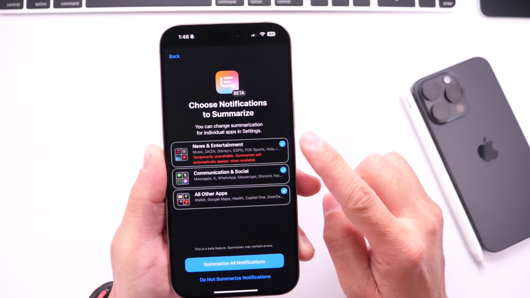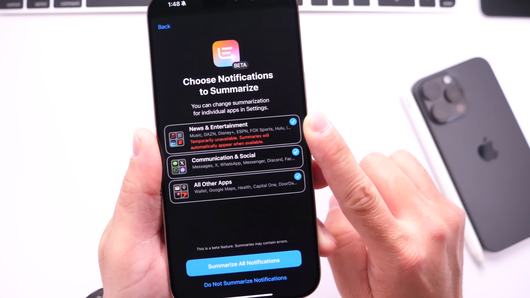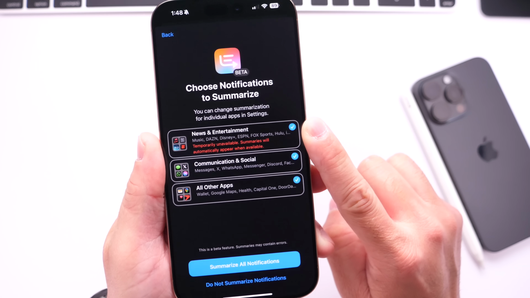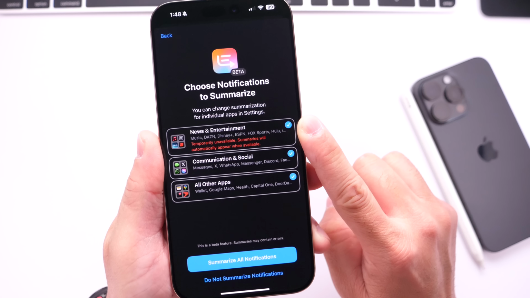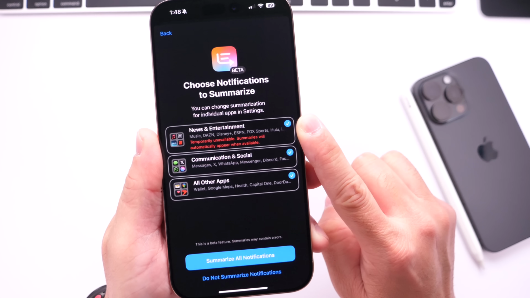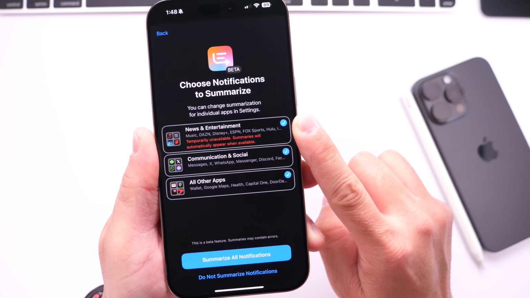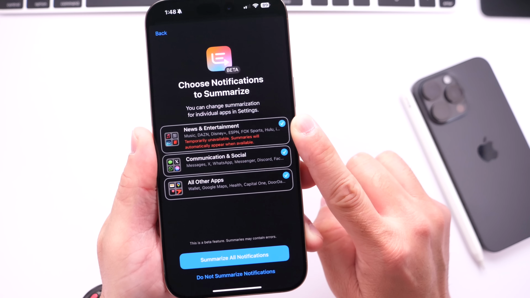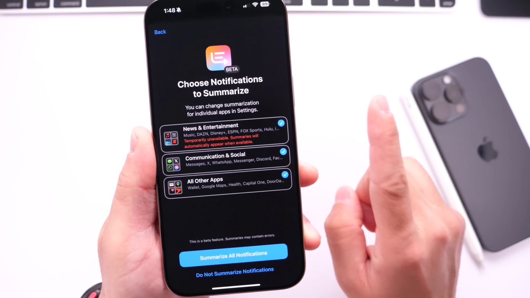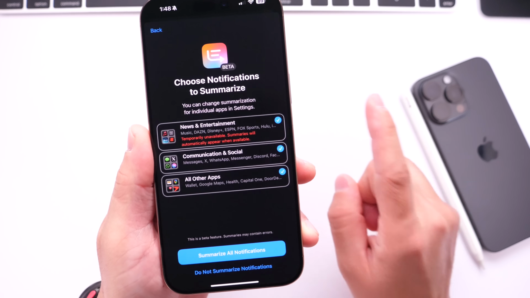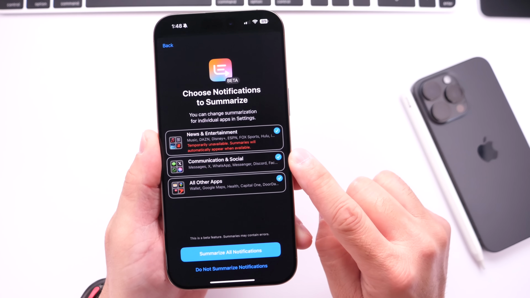But the first thing I want to talk about is notification summaries. Now, introduced with iOS 18.2, notification summaries, some users reported, you know, some of these notification summaries could be deceiving and some errors may occur. Now, Apple went as far as disabling notification summaries for certain applications on 18.3 Beta 3. So it looks like Apple will finally address the issue with the notification summaries. But again, these issues persist on iOS 18.2, 18.2.1, and now 18.3, the latest beta 3. So just keep that in mind.